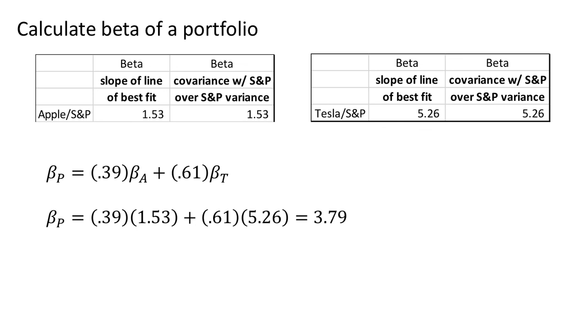What is this saying? Is this portfolio more or less risky than the stock market? It's more risky than the stock market. The U.S. stock market, as measured by the S&P 500, would have a market risk of 1, a beta of 1. This portfolio has a beta of 3.79. In other words, it's 3.79 times more risky in terms of market risk than the market portfolio. Specifically, what I mean is, again, if you have a 1% rise in the market portfolio, you'll have a 3.79% rise in this portfolio consisting of Apple and Tesla.